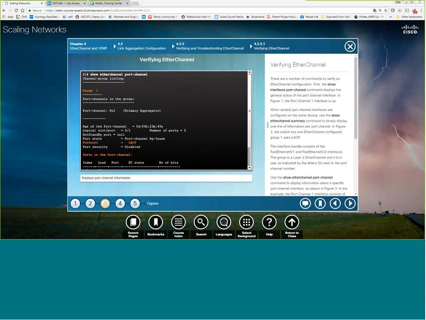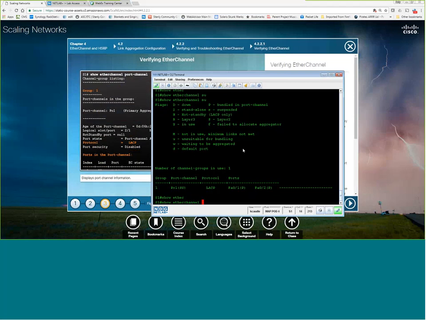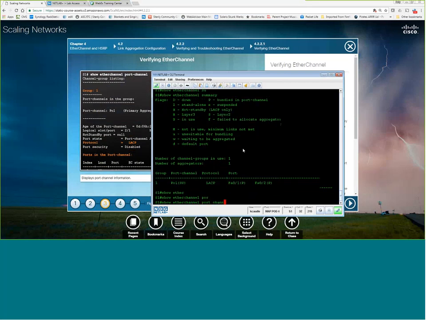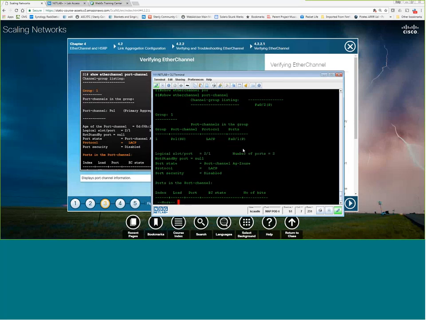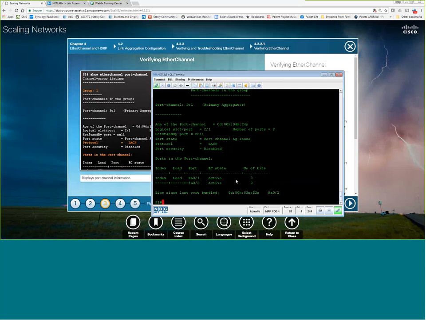So let's show that one. As you can see, this is LACP group 1, and it shows you the load. And obviously, I have 0 load right now because nothing at all is going across this link.